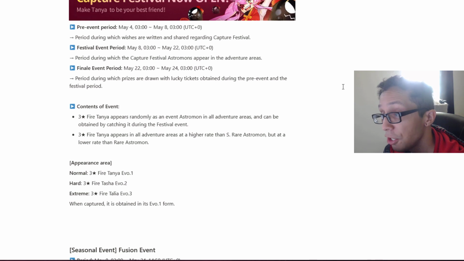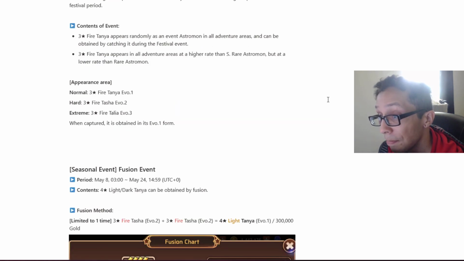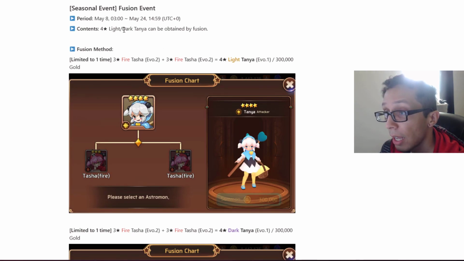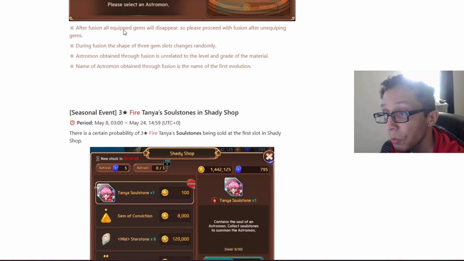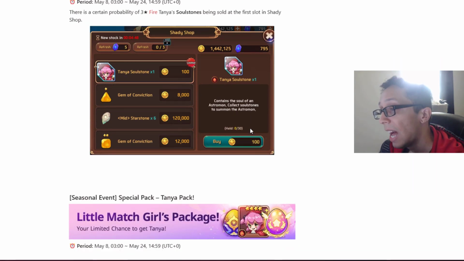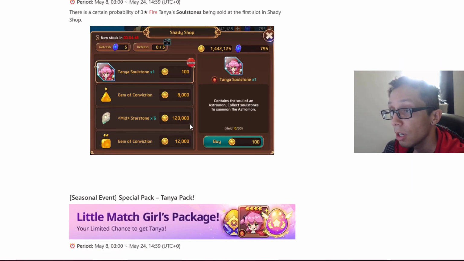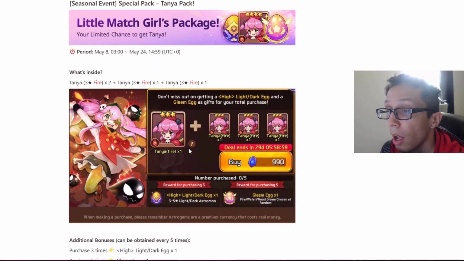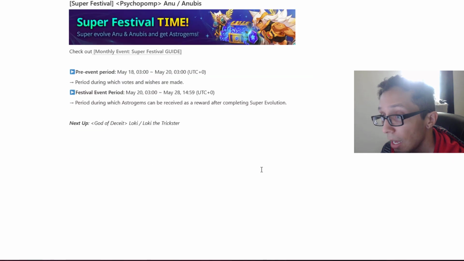She's collectible. Is she good? Well, if you're hearing Tanya's name for the first time ever, that says everything about her. Unless they want to, like, big brain and actually change things on her, but we'll have to see. So Light and Dark is available through Fusion as well. Her Soul Stones will be in the Shady Shop, and obviously I would try and collect her during the weekends, which I'll state once again once we get closer to her actual release out there in the wild. And that seems to be it.